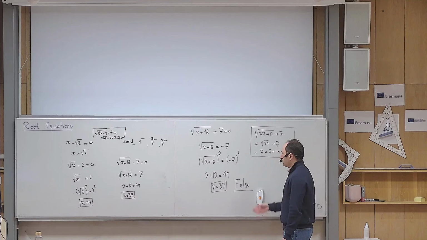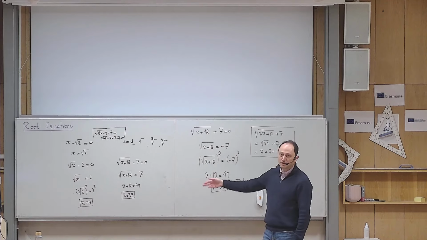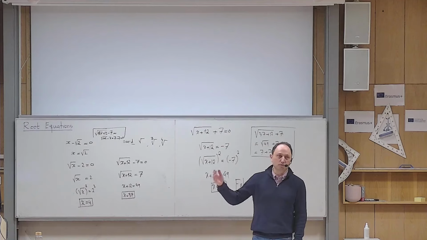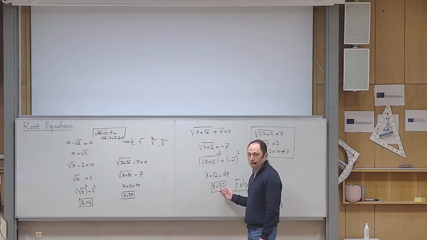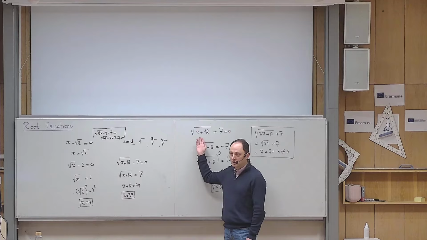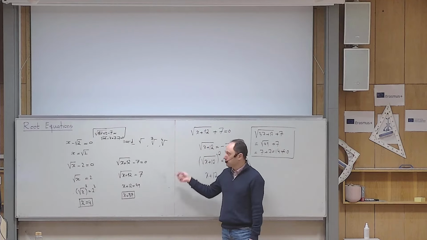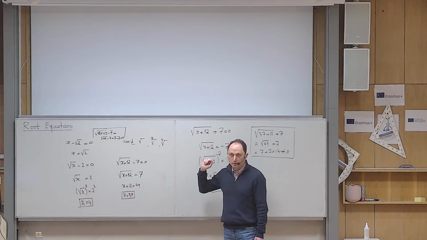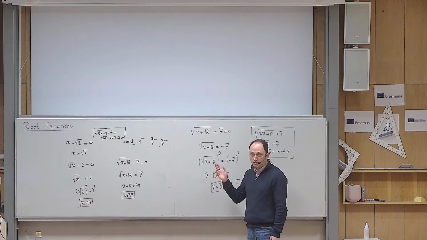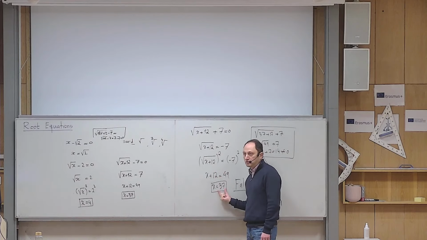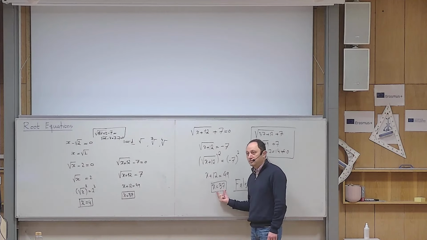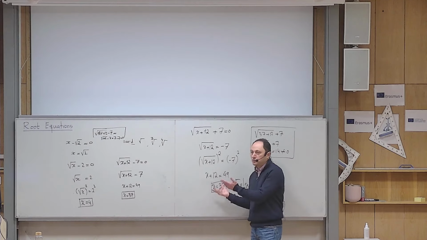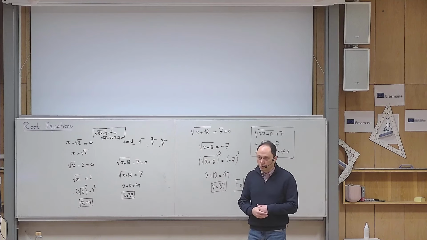The second thing is that, Bobak, you told me that I need to find a systematic way to solve if I am supposed to check if the number is correct or not. So why shouldn't I check from the beginning? The answer is simple, because if you don't know 37, how many potential numbers are there to check? Infinitely many. You can check every number to see if it works or not. But this process narrows it down to just one single number. So you don't have to check all possibilities. You only check one number that is a potential answer, and that turns out to be false, so you are relieved. There are no solutions.